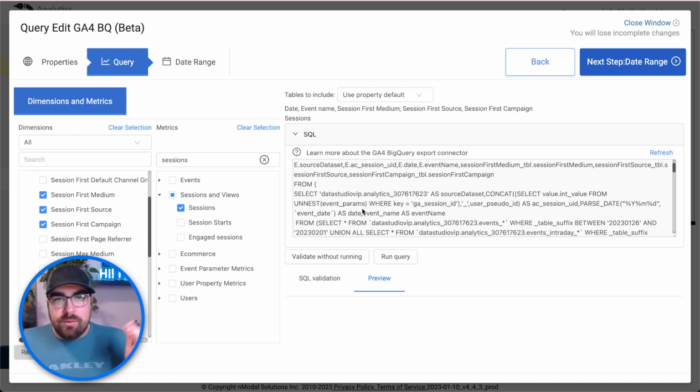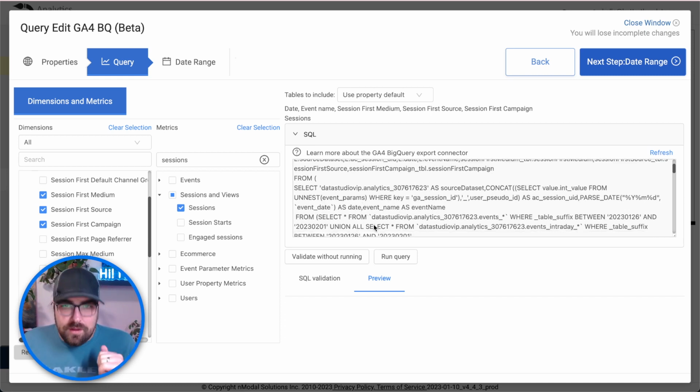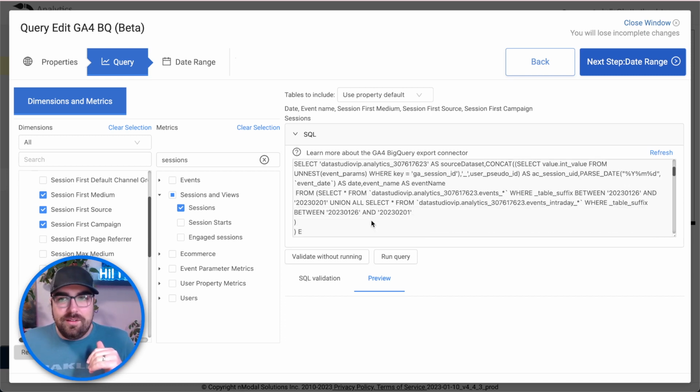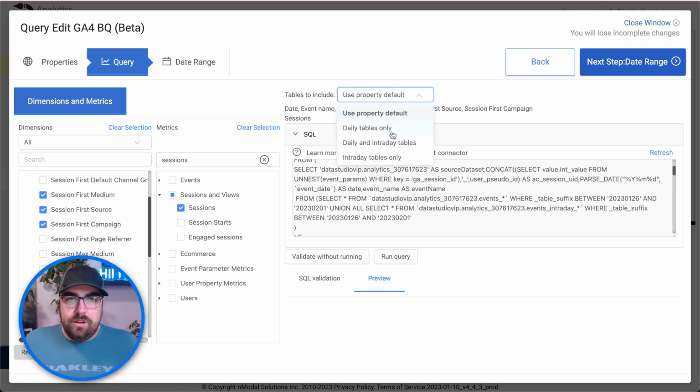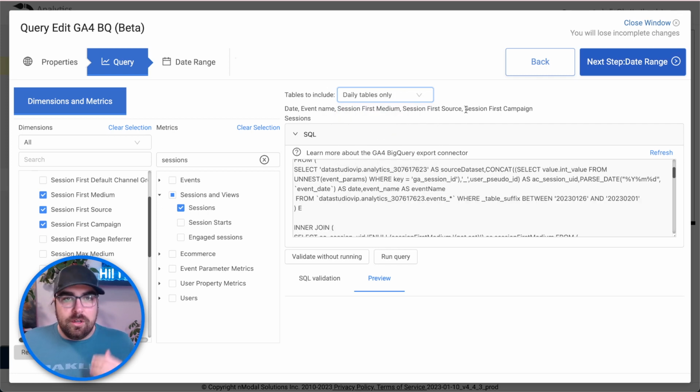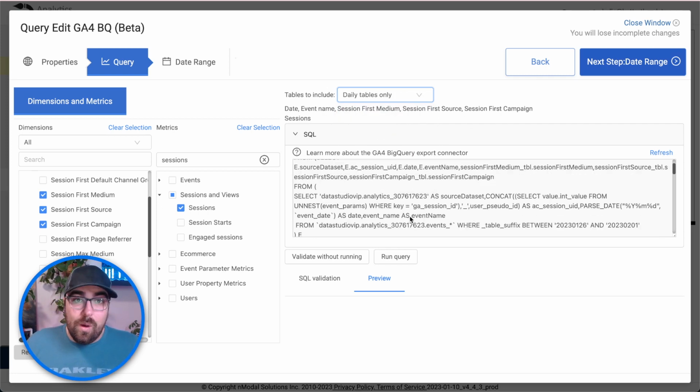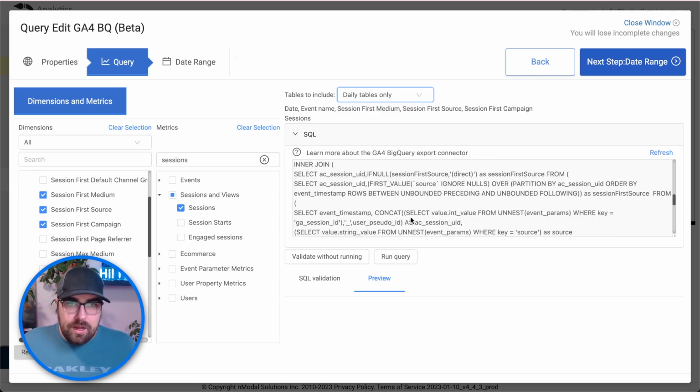It is then doing some prep statements and unnesting all of the events because there are nested events inside of GA4. And then it's creating these prep statements here. And it's actually currently querying both the intraday and normal tables. What we're going to do is say the daily tables only. So we don't want to look at the actual intraday tables because they can get wild. So basically just building out this giant query, right?